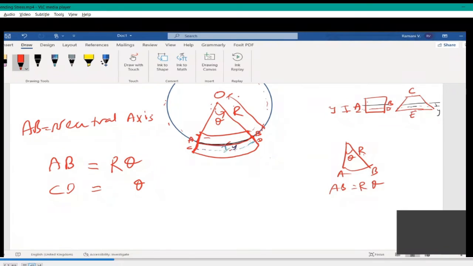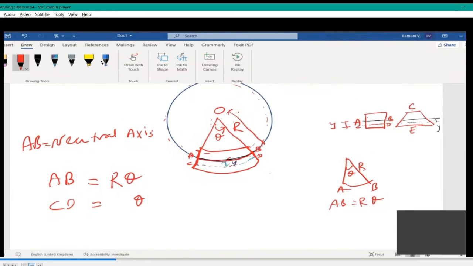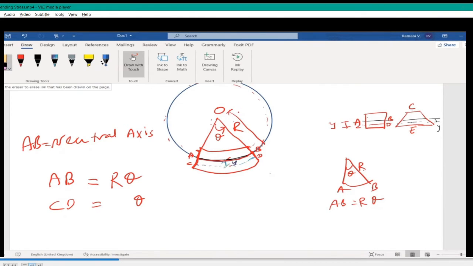What would be the value of OC or OD? Anybody? Please see the diagram carefully. Answer me. What would be the distance OC or OD? Draw it if you want a separate one for yourself. Our diagram is like this. My angle is this one, CD and CD. This is O, also making an angle theta. And my distance is somewhere here, given as R, and from there it is Y.